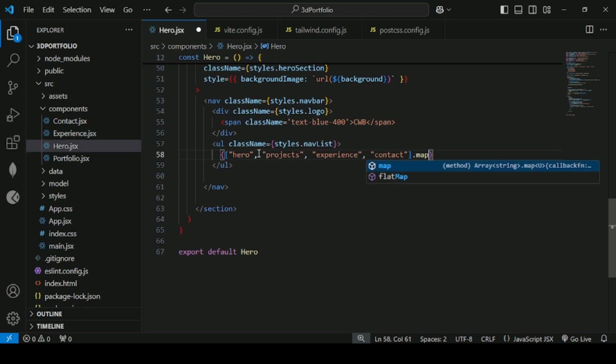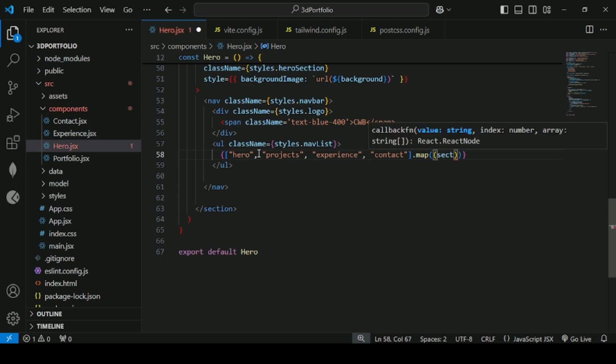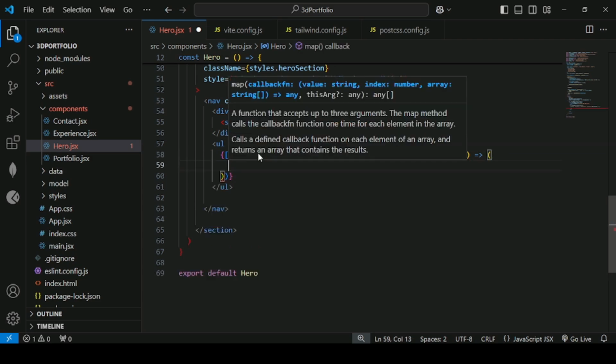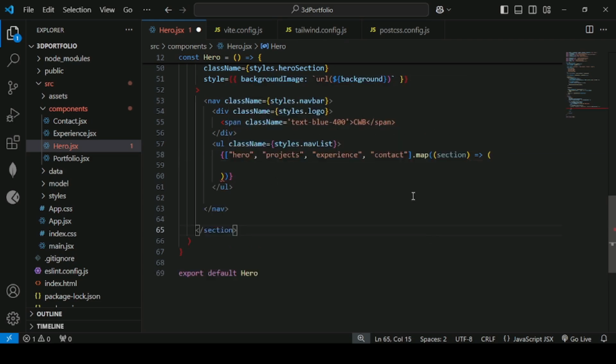Not really navbar, but let's say nav list, navigation list, because this list is now going to contain the particular navigation links. So these are the navigation links that we're going to have in our project.